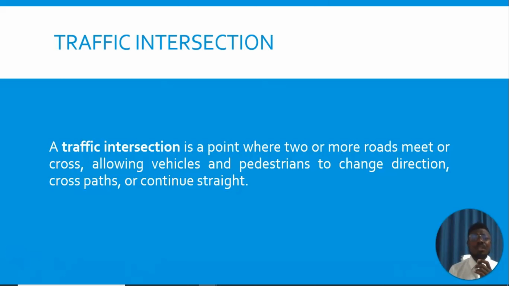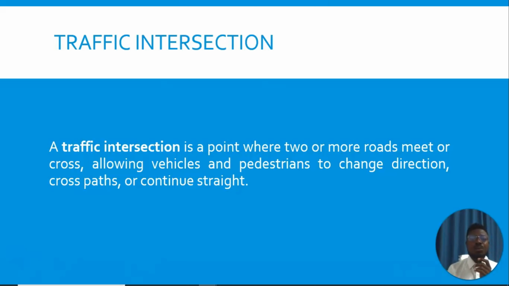We have the pedestrian crossing as another component. We have the lanes and markings. We can see the markings on the road that show the lanes where vehicles are going, maybe the right turn lane, the left turn lane, or the through lane. All these things make up the traffic intersection, because they are very important. They help drivers know which lane they are expected to stay in if they want to go in any direction. You cannot expect a driver on the through lane to be standing on the through lane when he's going on the right turn lane.